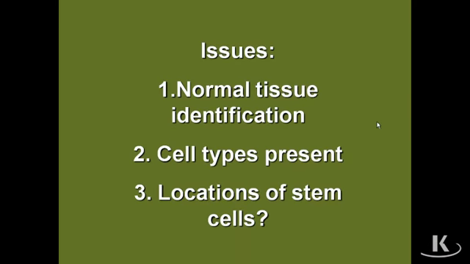Now, there are a couple of issues with regard to the anatomy review of histology. First off, histology is an all-encompassing subject. Aside from the fact that we're going to spend some time dealing with normal tissue identification, to review a functional histology implies that we have to talk about biochemistry, physiology, pathology, pharmacology, and so on and so forth, which obviously we're not going to get into. So we really want to concentrate on normal tissue identification. Why does a tissue look like it does?